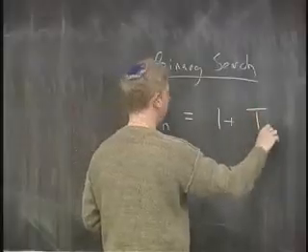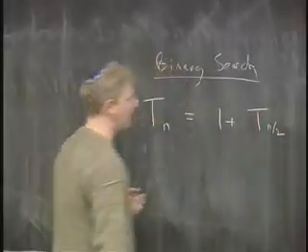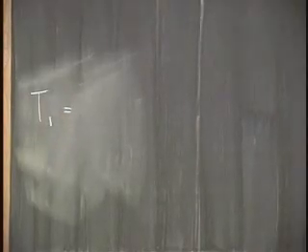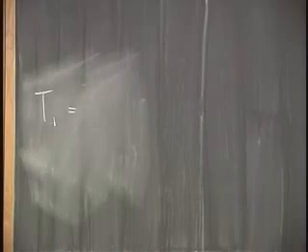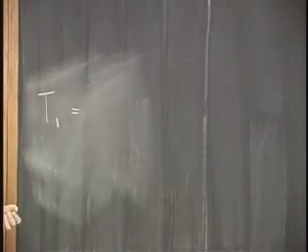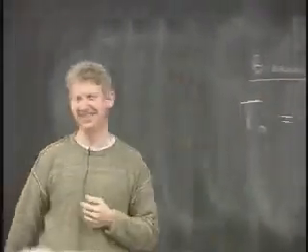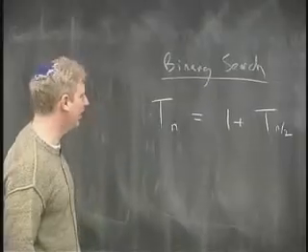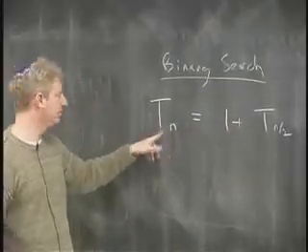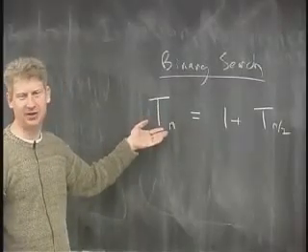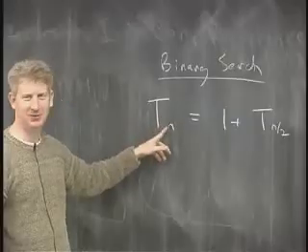1 plus T(n divided by 2). And how long does it take me to solve this problem if the person says, I'm thinking of a number between 1 and 1? 0 steps. You don't even have to guess, because we just believe everybody can. I'm thinking of between 1 and 1. Do you all know what it is? Can you give us a clue? All right, so T(1) is 0, and here's the recurrence equation for any other n. Why did I use n this time instead of i? It doesn't matter what letter you use. Don't use 17. Use a letter.